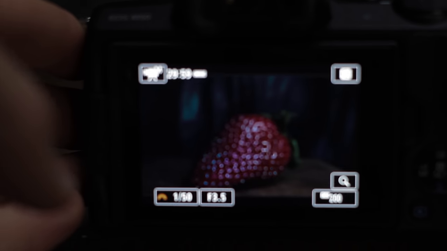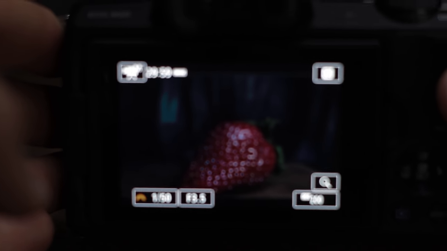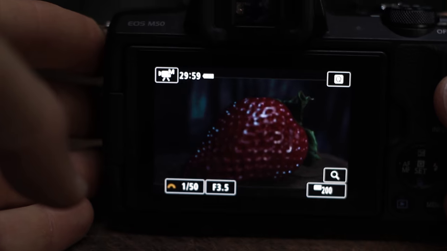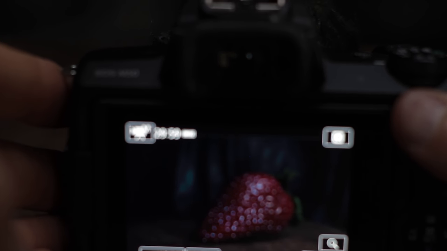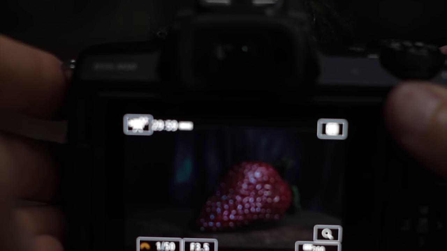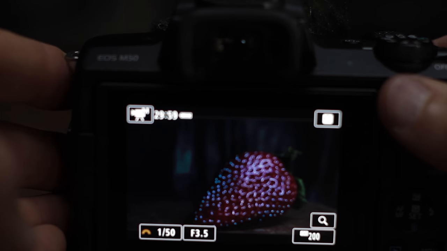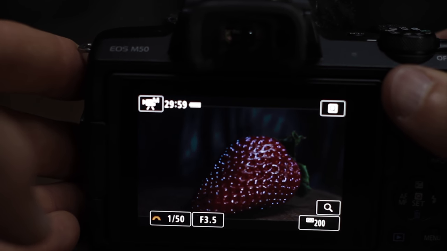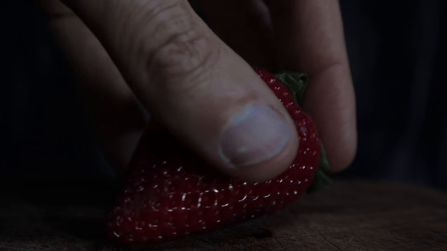And you'll notice that a wave of blue will move over the strawberry, and that is the area that's in focus. So if I wanted the front of the strawberry to be in focus, I would bring the blue to there. If I wanted the middle, I would move it to there. And if I wanted more of the leaf at the back to be in focus, I'd push it just a little bit further forward. That seems pretty good. It's in focus. So now I'm ready for the shot.